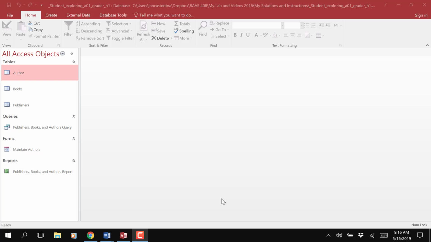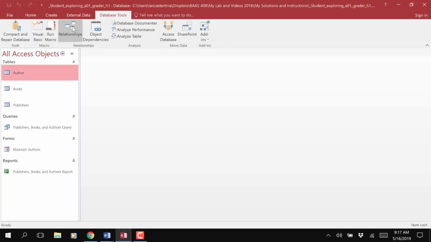All right, students, we got the introduction out of the way, and what we're about to talk about were the relationships. We want to store our data in separate tables with like data. We don't want to store all the book names for every author or every publisher for every book. We want to store that data separately. In order to do that effectively, we need to use relationships.